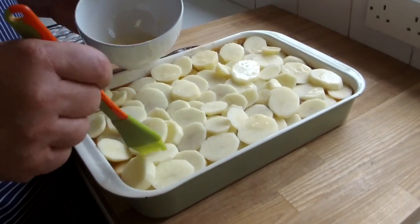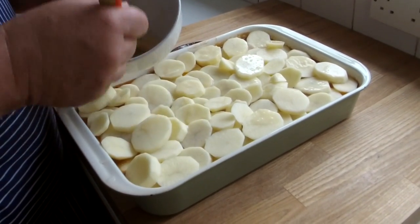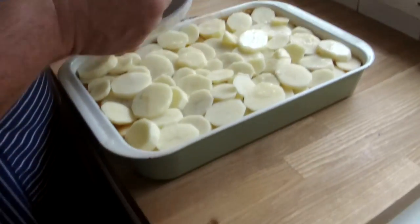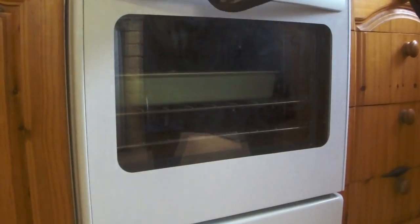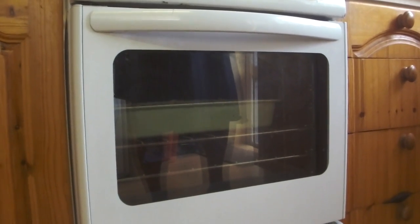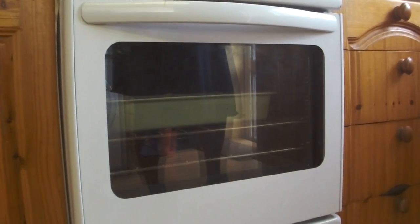The ones on top usually curl up — you turn them over mid-cook and they become lovely and crispy, while the ones underneath are beautifully boiled in the juices below. I've got nearly 50 people queuing in the kitchen from four districts! Into the middle of the oven it goes — number six in mine, I'm not sure what that is in Fahrenheit. It stays in there for about half an hour, then I check it. It takes about an hour total to cook.